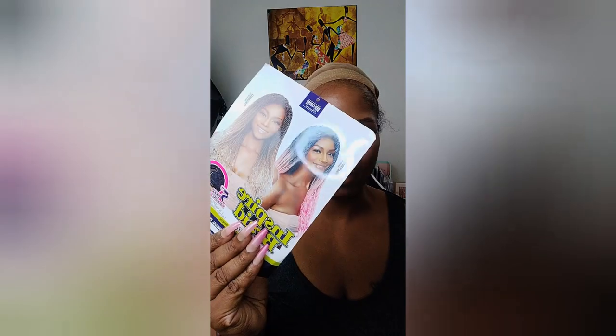We're starting with a pink braided wig. I wasn't going to get it at first, but it was pink, and anything that's pink really calls to me. So I tried it anyway. This is a pink wig by Red Carpet — it's an inspired braid lace wig in TB1 613 pink. I like it. It looks good on me. I just need to find more places to wear it.